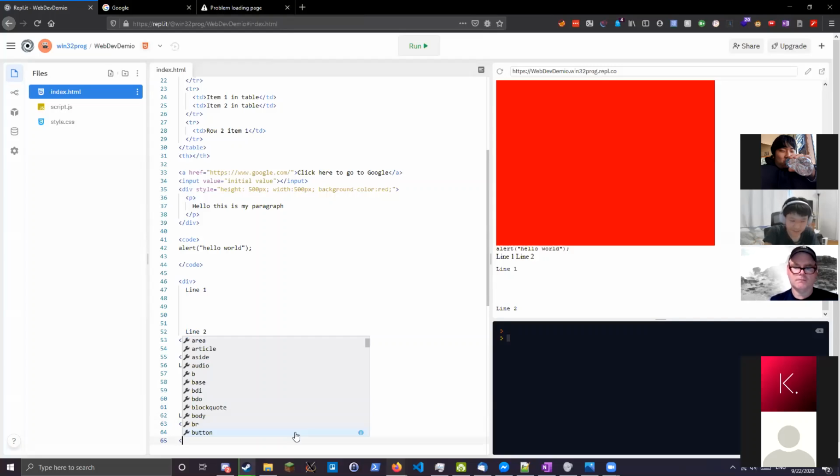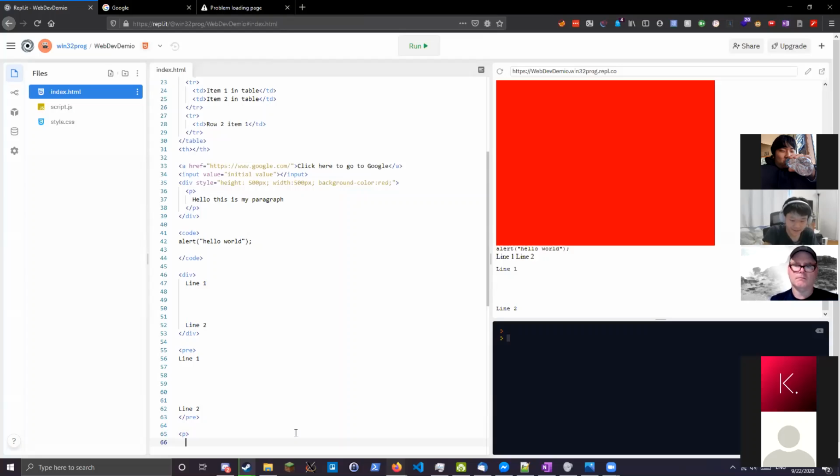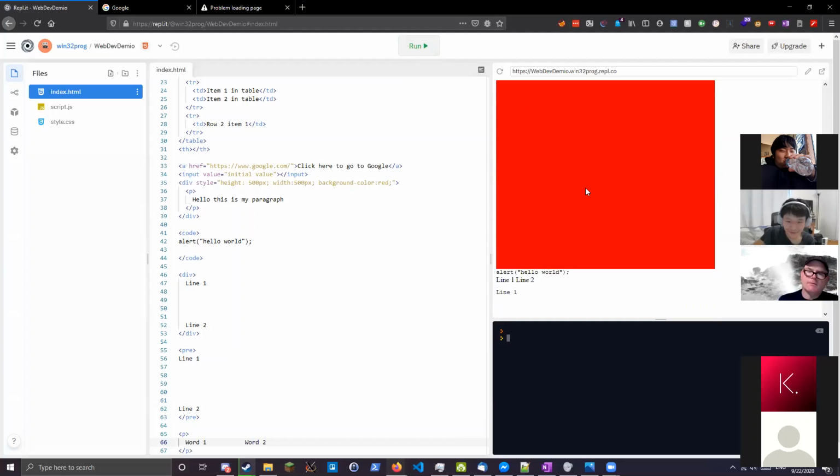I'll actually demo that right here. If you have word 1, and then a ton of spaces in between and word 2, when you click run, it won't show up like that. It will become one space.